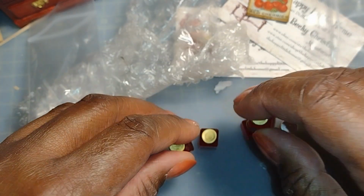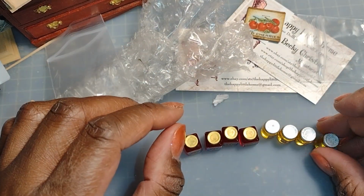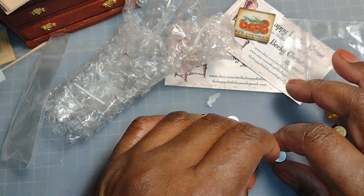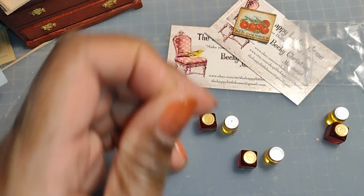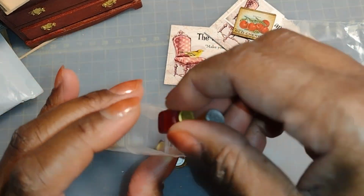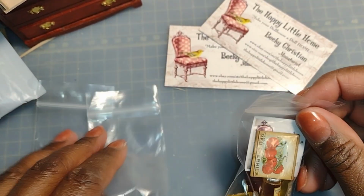Becky, I absolutely love these. The quality is excellent. And I think they'll look absolutely adorable on my little breakfast room table in the new dollhouse. So let me go ahead and put these things away because I have an incredible urge to start playing. So I'm going to put these away among the things that are to go into the new Dress Shop kitchen.